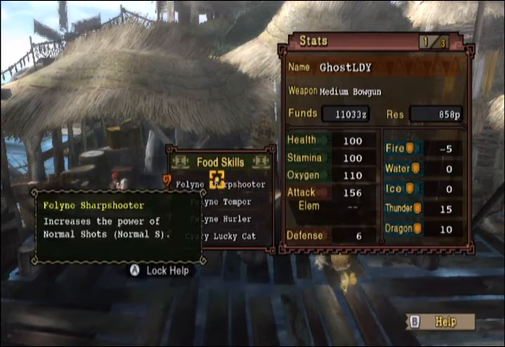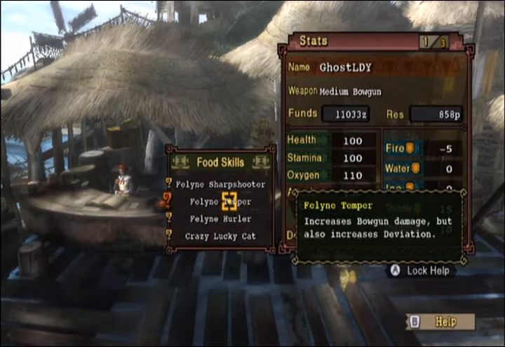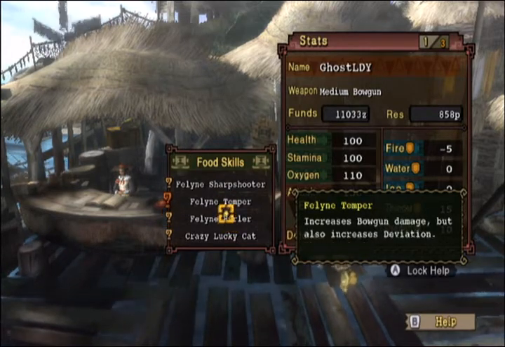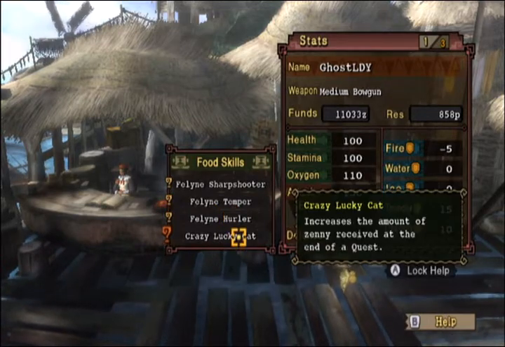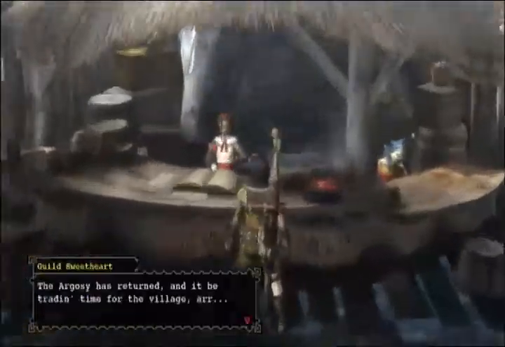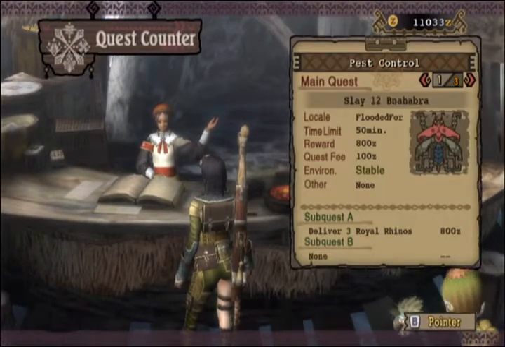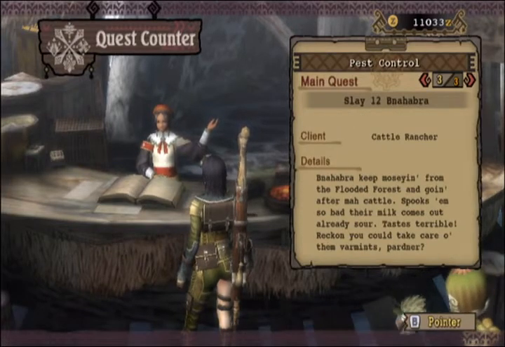Oh hey, you got Crazy Lucky Cat. Yeah, Crazy Lucky Cat, which increases the money I get, and this is just a random chance of getting it when you get a food buff. You can't pick it from the list. Basically, you will get anywhere between 0 to 3 skills of the random ones that you choose when you saute, or whatever, choose the food buff list. And then there's a chance that the 4th buff will be one of the Lucky Cat, Ultra Lucky Cat, or Crazy Lucky Cat. Crazy Cat's fine too.